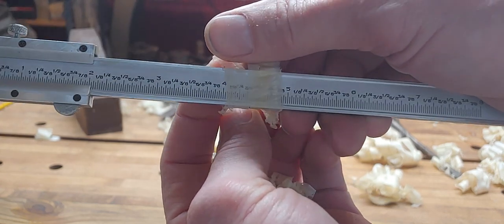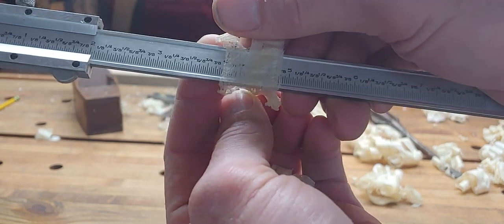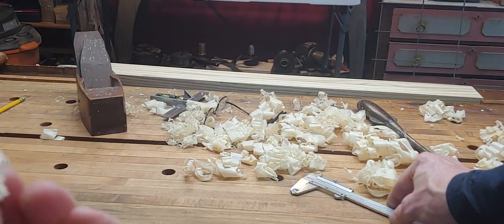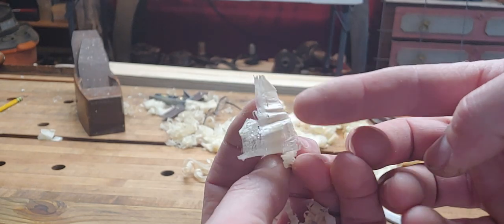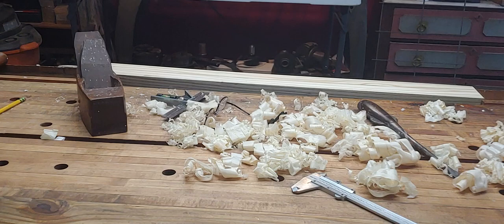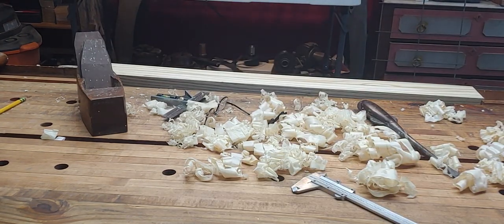You can read the calipers right through the shaving, no problem. That's a super, super, super thin shaving. And you can see that it's still a little wrinkly. It's wrinkly here because of the cap iron being set so tight, but this would never tear out at this level. And you could just go to town. You can plane away and not have to worry about it.